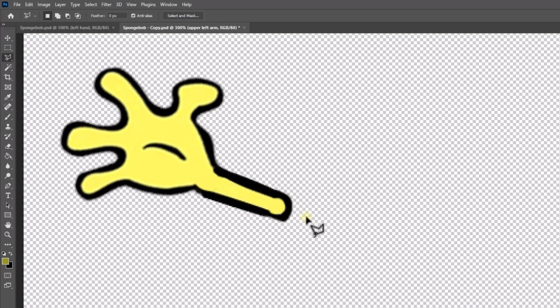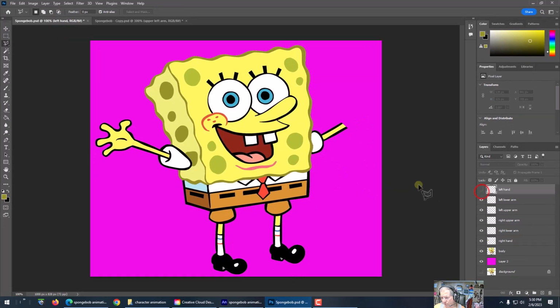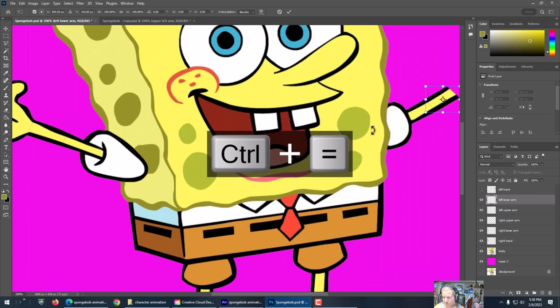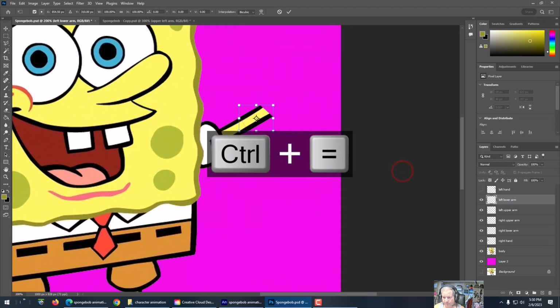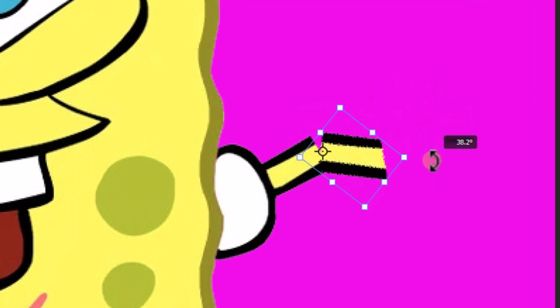And that's what we have to do in the next video, because right now we have everything broken up. But if I go to turn off this left hand and I go on the left arm and I free transform this, let me zoom in. Even if I put this right where the elbow joint would be, as I spin this, it opens up top, and we don't want that.